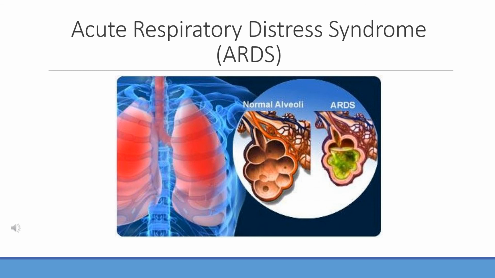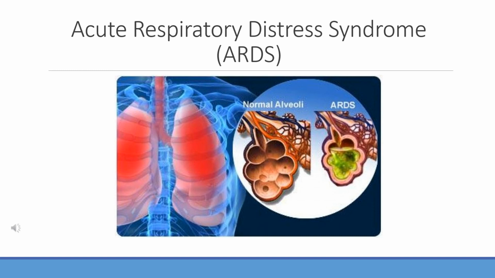So this is a condition that causes fluid to build up in your lungs, and where the fluid builds up is in the tiny little air sacs called the alveoli. That's because fluid leaks from those small blood vessels and collects in those tiny air sacs. When this happens, your lungs can't fill up with enough air, and your blood can't pick up enough oxygen and carry it to the rest of the body.